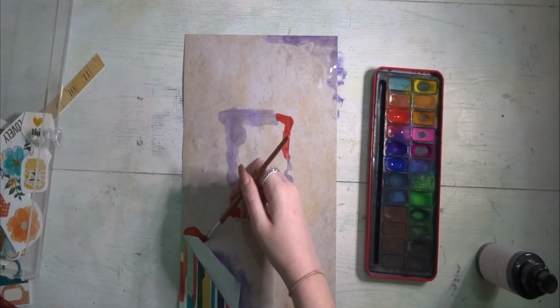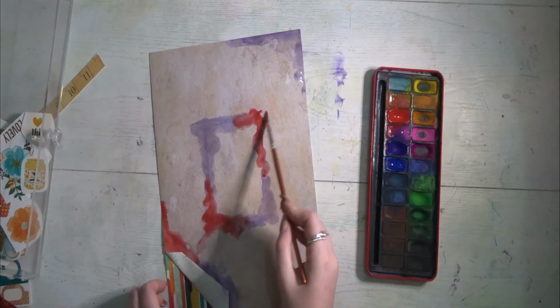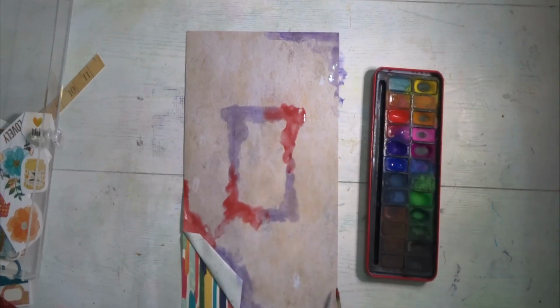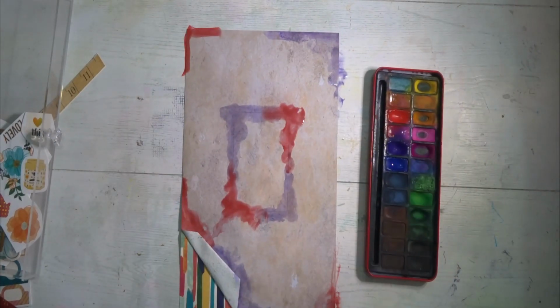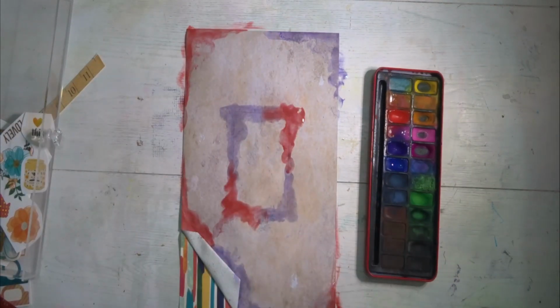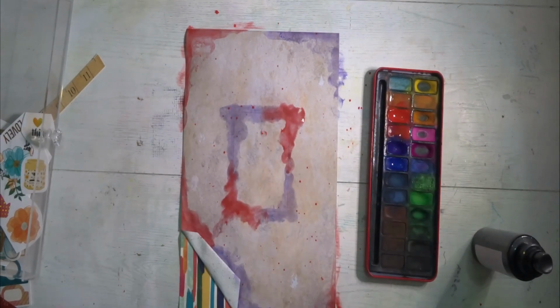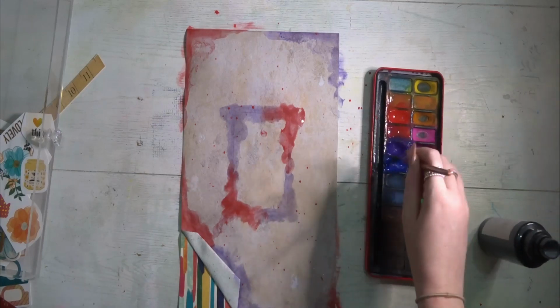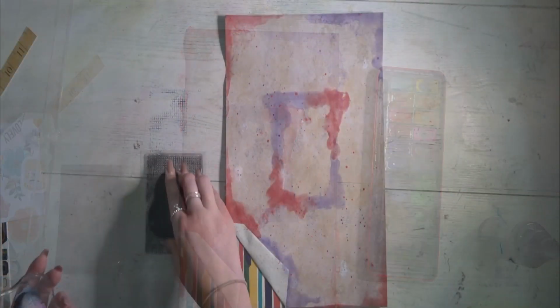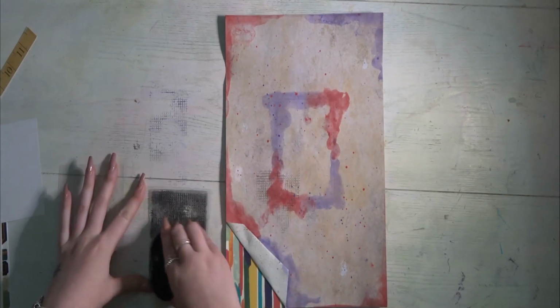And at this stage I was not really that happy with it. I thought it looked messy, and I didn't really like it, but I'm glad that I stuck with it because it turns out looking really good in my opinion. And most of it gets covered up anyway, so you only see a small bit of the watercolour. But I just took some purple and red watercolour and added that around where my photo will go and the edge of the page.